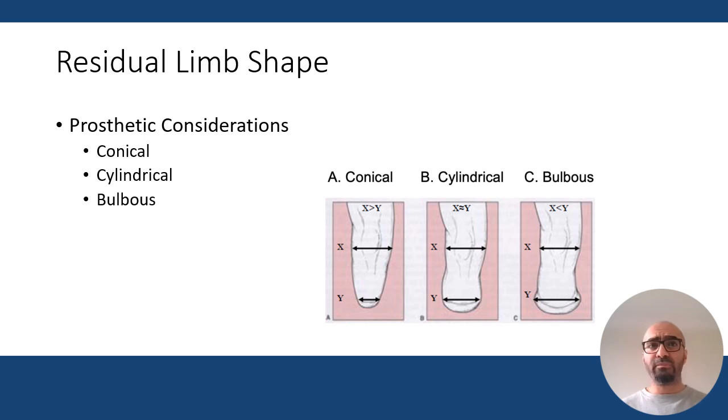So in weight bearing, which is basically looking at while they bear weight, often we will wait until this is reduced before proceeding. The cylindrical one, which is in the middle, is a nice balance between having a good weight-bearing limb and protective soft tissue coverage. So we will aim for the one in the middle.